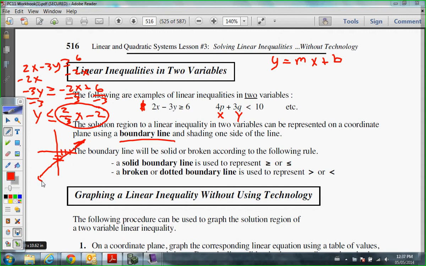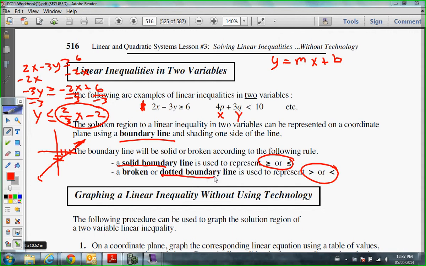Okay, now see how it says less than or equal to? With the same concept as our open dot, closed dot, a solid line is equal to. A dotted line is not equal to. So if that was just a less than, I'd have to have this be a dotted line. That's what they're talking about right here. So see, equal to is solid; not equal to, just greater than or less than, is a dotted line.